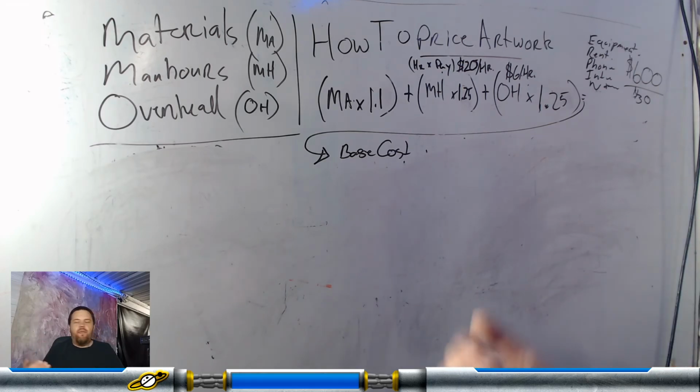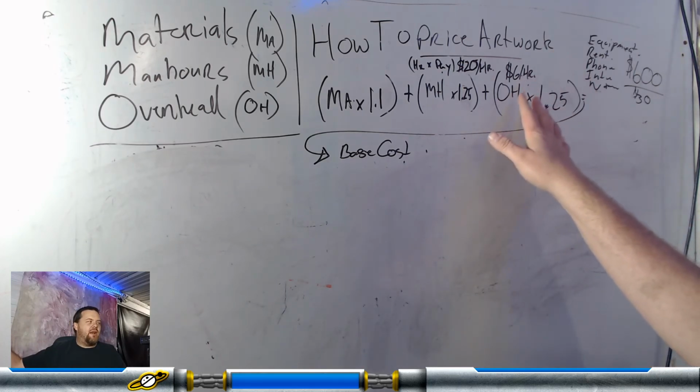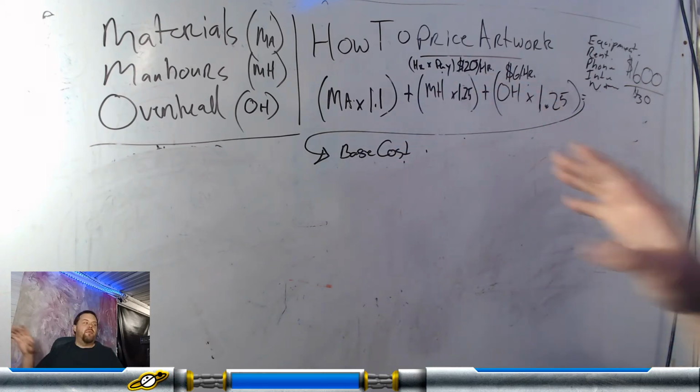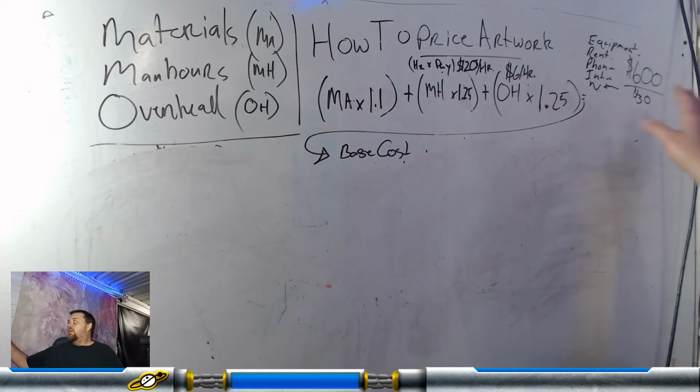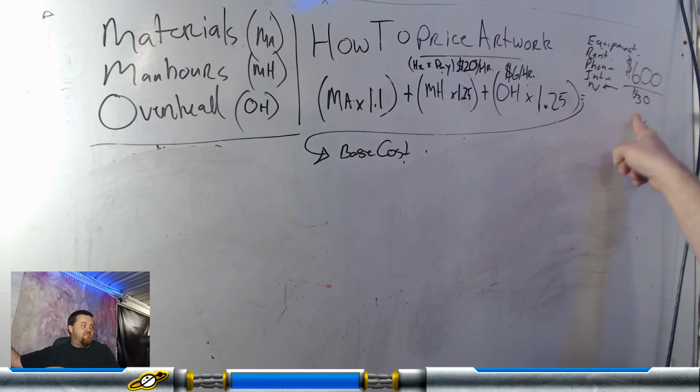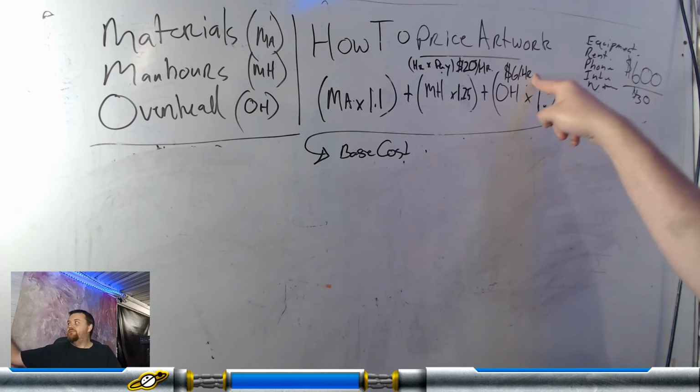Little oddball things, let the overhead cover that, so they keep that at 1.25. And that still gives us our base cost. And plus, if we've already figured out, even just a rough number of what our overhead is, that's a static cost. We're going to keep that number right here on the board from last time, because we've already figured that out. That's $30 a day or $6 an hour.